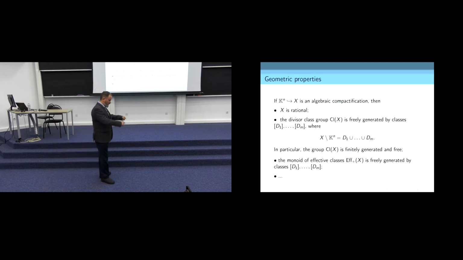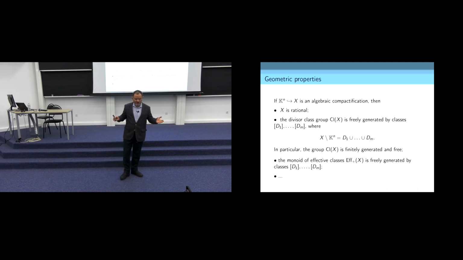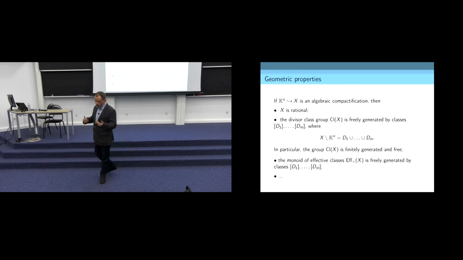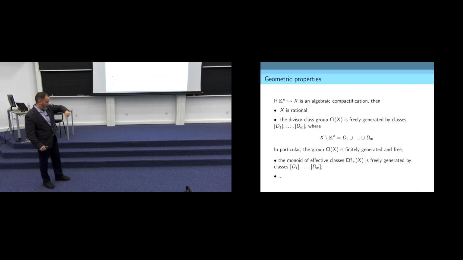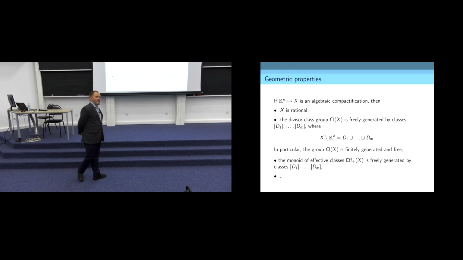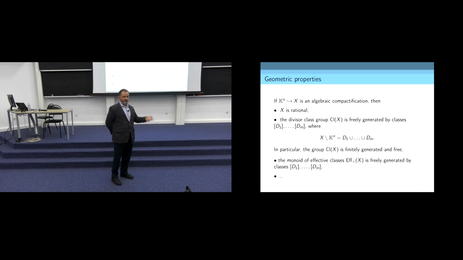We know that if you have an affine open subset somewhere, then the complement is a union of divisors. This is an unmixed variety. We cannot have components of different dimensions. The complement is always a union of divisors. And in this case, when my affine open subset is an affine space, it is elementary to show that the classes of these components of the complement generate the divisor class group freely. So the conclusion is that the divisor class group is a finitely generated free abelian group. This is a strong restriction on a variety.